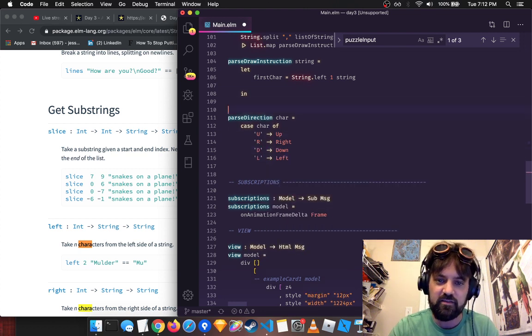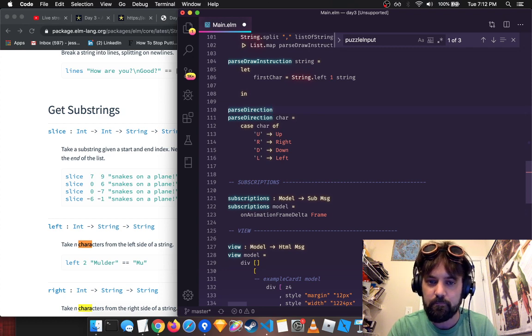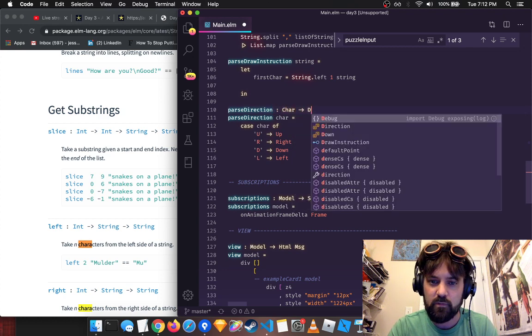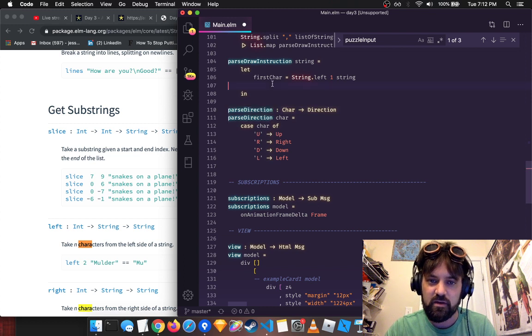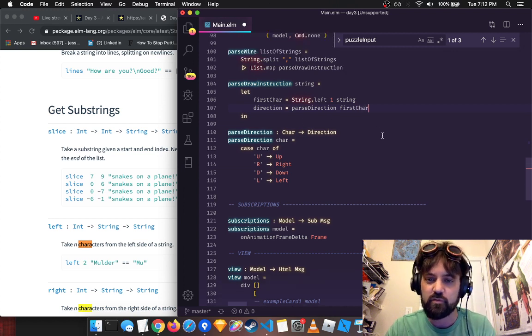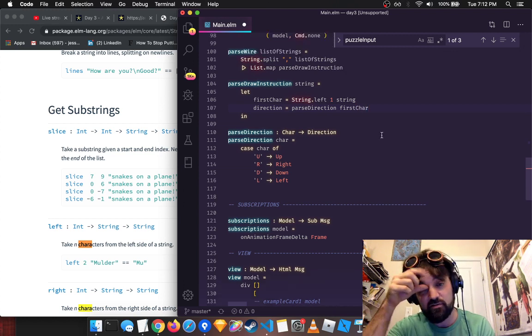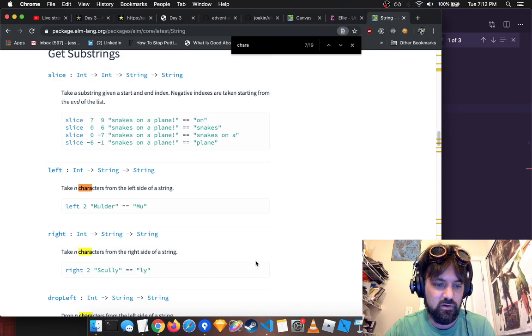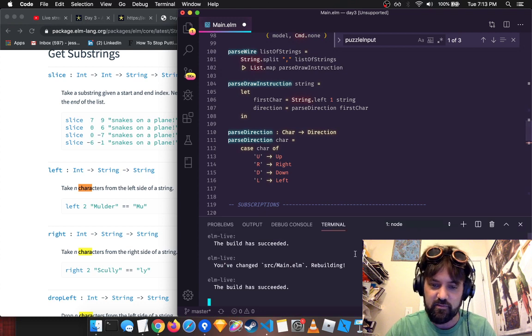So this will get us our direction here. And our parse direction from the first char gives us a direction. The other numbers are basically the string to the right. So let's verify that this math is correct here.